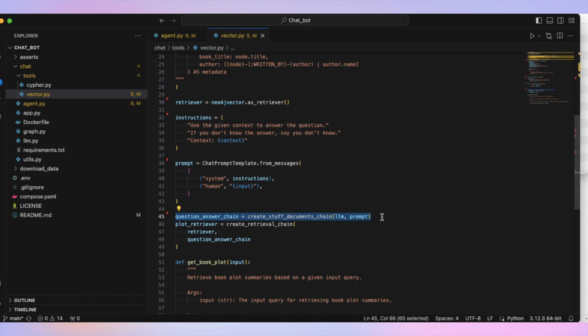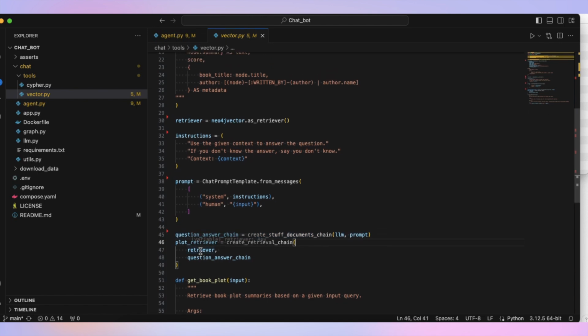So now we can use create stuff documents chain. This chain takes a list of documents, formats them into a prompt, and then passes that prompt to an LLM. So this tool performs a vector search, retrieves the documents, converts the documents into context, takes the resulting prompt, and passes it to the LLM.